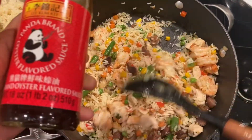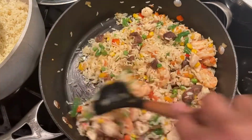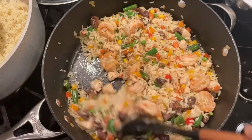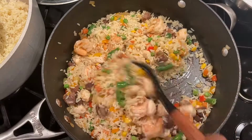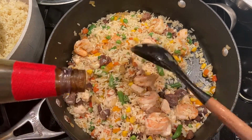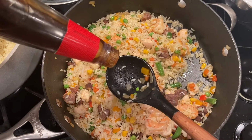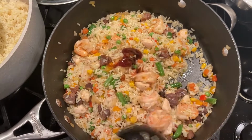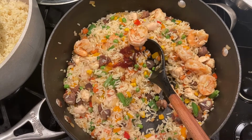You can get this at any local Asian market. Okay, I'm gonna put this in there. This is how my family likes it, so usually I just add a little bit to it, not much. I will say maybe just about a tablespoon.